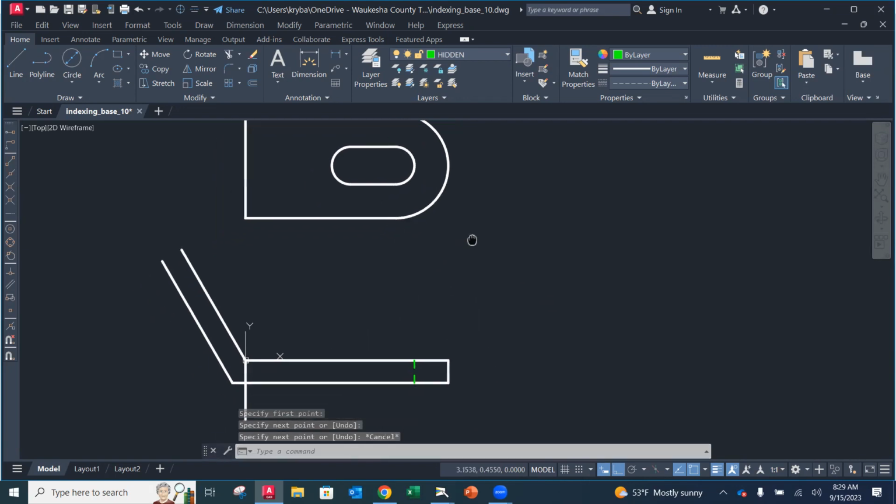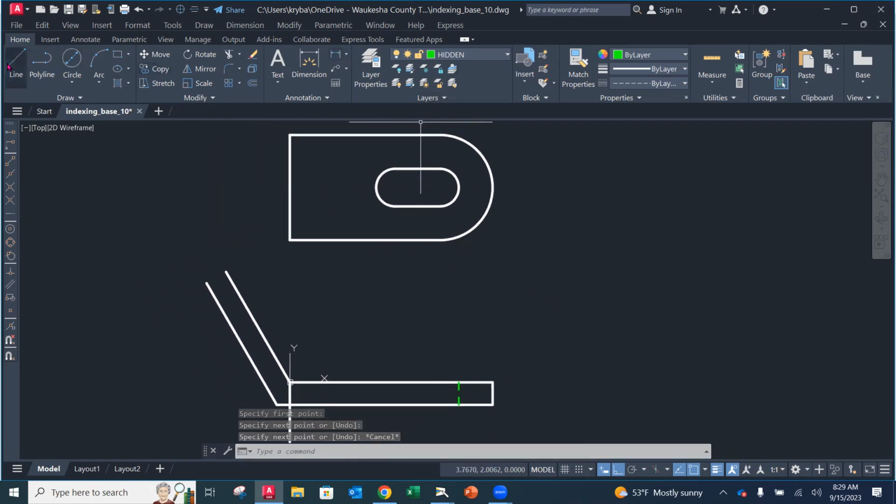And I'm going to do the same thing to the other side. So I'm going to grab my line, go to that quadrant, follow it down. Don't click the quadrant. Wait till you get all the way down. Click and click. Such a nice tool, and it works a lot of the time. Sometimes it may take a couple tries to get the point activated where you get those green lines going, but it works really nicely. It avoids having to do that additional trimming.